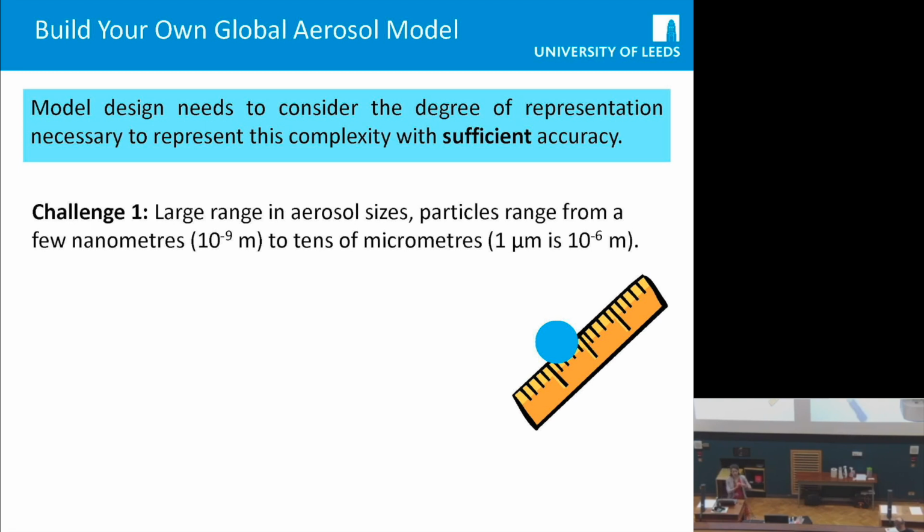now we're not talking about gases that are all of a similar size. We're talking about aerosol particles that can range from a few nanometers in diameter up to tens of micrometers. So when I mentioned PM 2.5, that was relating to 2.5 micrometers. A micrometer is exactly 10 to the minus 6 meters, and a nanometer is 10 to the minus 9 meters. So we're talking about things that span a pretty large range.